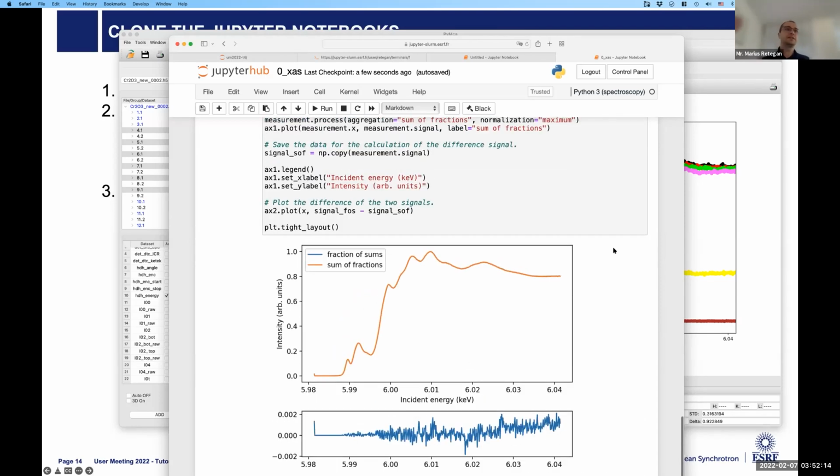And even, as I said, in 2 months from now, you're going to be able to see exactly what type of analysis you apply to your spectra in order to get the final plot that you put in a publication. Excuse me, I always had this difficulty with this notebook.